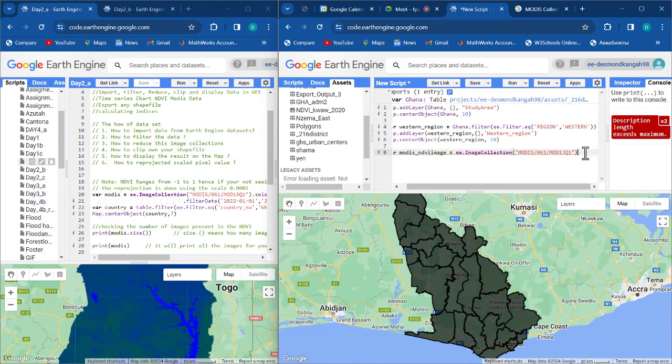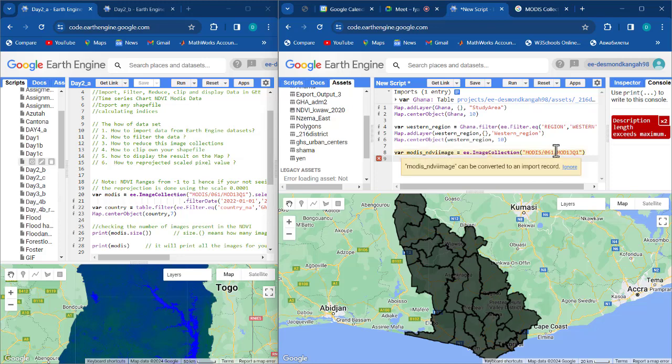I can just come down here and select, let's say, dot. Anytime you bring dot here, it means that you are referencing the first code inscribed here, meaning that you want to take something from that image.